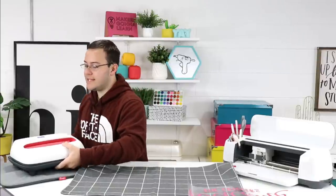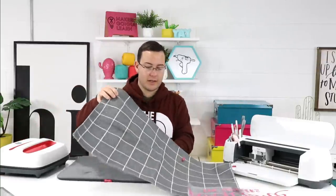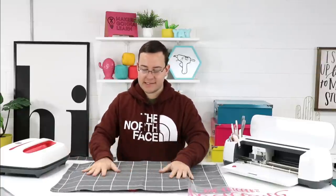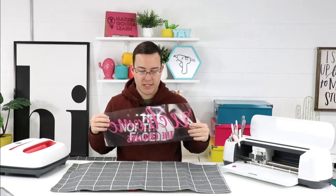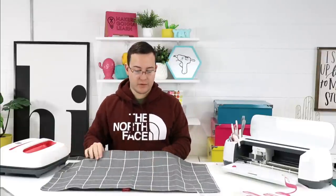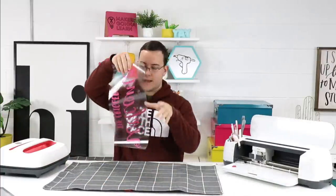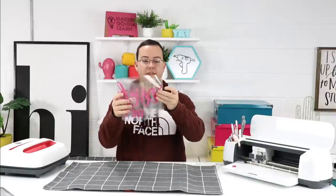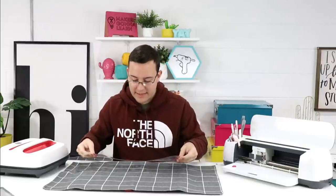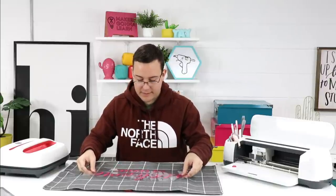What we're going to do now is get this EasyPress mat, and I'm going to move my weeding tool. It's a big mat for our little bitty craft table. So we're going to take this, guys, and start figuring out where we want it positioned. Let's move this over. I have the perfect middle line right here because it was already folded, and we have a line going here too, so we can really center this right now. So what we can do is fold this, meet in the middle, give that a little crease, and we'll be able to line that crease up with that middle point. So just like so, I think.